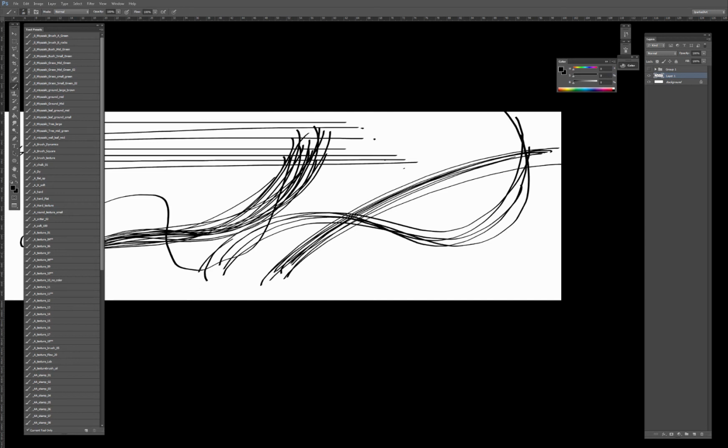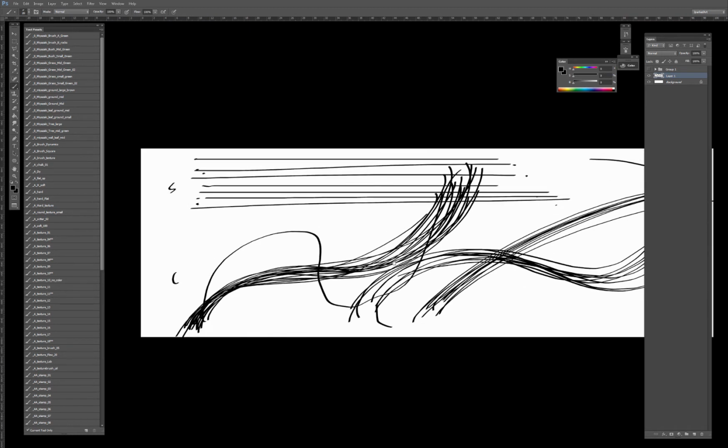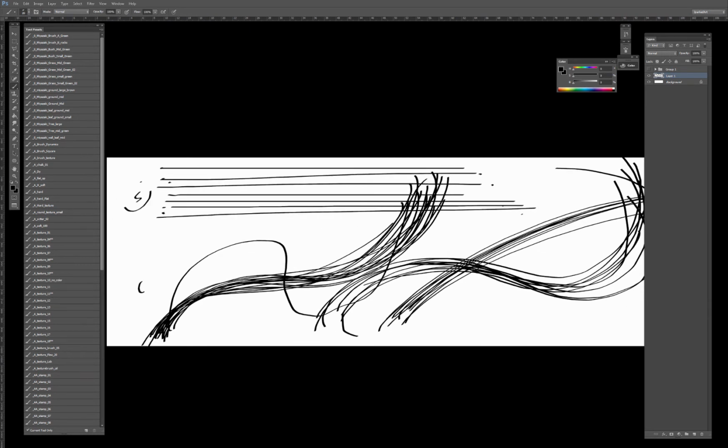Alright, now that we're all warmed up and we're ready to go, now we can actually start the drawing. Okay, so these are straights and curves. Be sure to do about 5 to 10 minutes of this stuff, just to warm yourself up. Again, if it helps, do this on paper. It's probably the most effective to do it on paper as opposed to digital. Digital tends to act a little strange, but give this a shot.